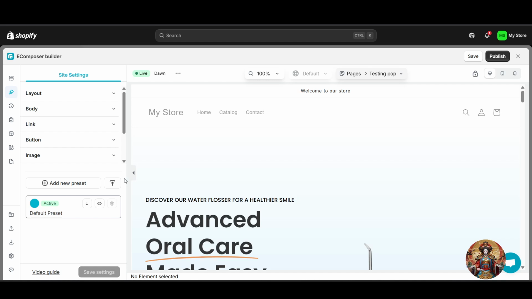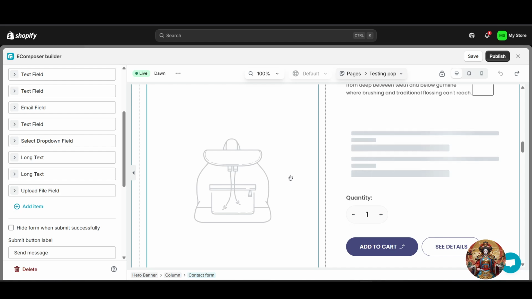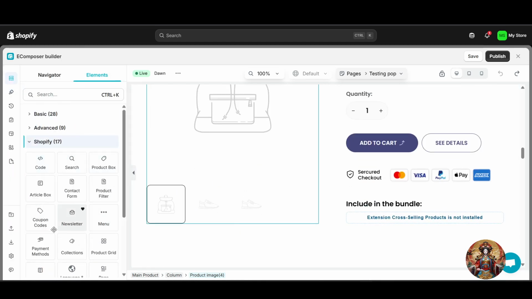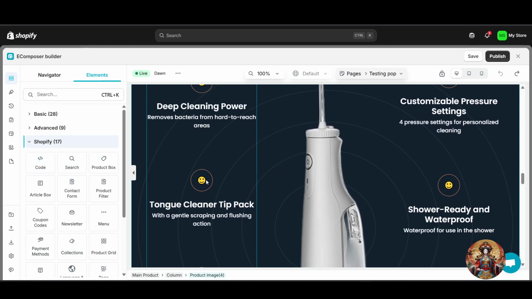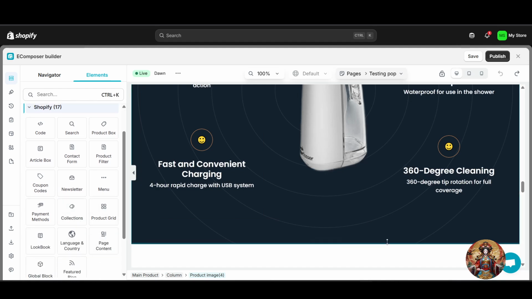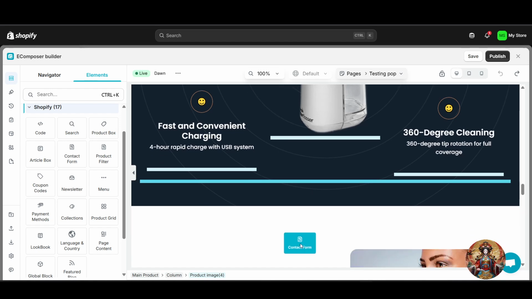Now let's connect to Shopify email leads. Make sure the pop-up actually collects emails. Go to form sections. If you want to add or connect Shopify emails, what you have to do is just simply come over here to the content, and from here what you can do to collect emails, just simply drag this newsletter into this, or you can just simply drag this contact form into yours.